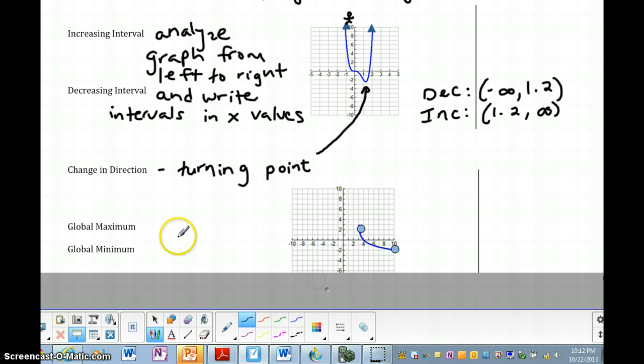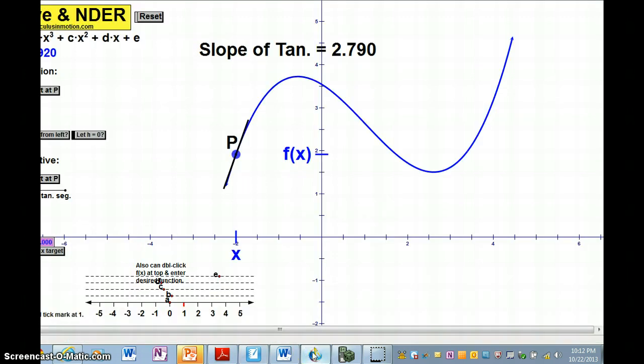Before we talk about some more vocabulary, I want to show you a section of this video in the Geometer's Sketchpad that gives you a nice visual of the slope of our tangent from one point to the other. Right now, our slope of our tangent is positive, as you can see. As it continues to go up in the increasing interval here, it will stay positive. And then remember, at this point right here, the slope of our tangent, our first derivative, would be 0.